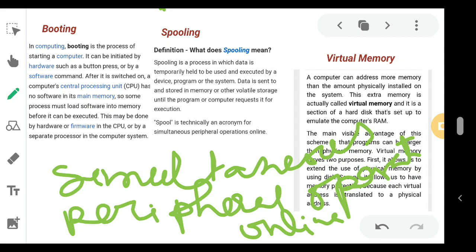So during this input operation, spooling reduces the CPU idle time by placing all the data that comes from a slow input device on a hard disk, before it is loaded into the CPU for processing. Similarly, after execution by the CPU, the processed data is first written to a faster magnetic disk before it is output through a slow output device. So as the interaction of the CPU with the high speed magnetic disk is much faster than with a slow input or output device, this reduces the CPU idle time considerably.